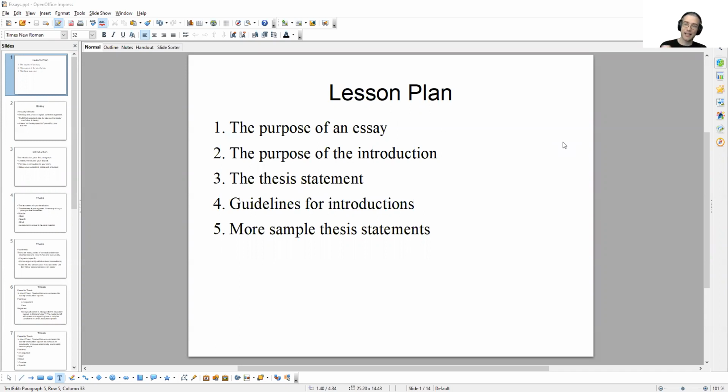Then we'll look at the last sentence of that introduction, the thesis statement, and start examining some of the criteria that lend themselves to the creation of a positive or strong thesis statement. Then we'll actually break down the introduction into its various different components, and we'll go over some guidelines from the Heritage College Handbook or English guidebook in order to better understand how we approach the development of an introduction. And lastly, we'll take a look at some other sample introductions to better understand how we can tweak or evolve weak thesis statements into stronger thesis statements.